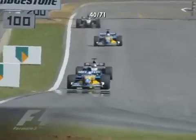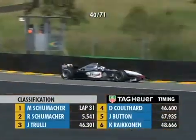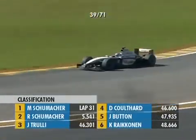And this battle, John, between the McLarens and the Renaults, allowing for reliability, will all come down to how much fuel they started the race with, how long they have to stop for when they make their stop, and getting back out again. And you can see that we've completed 31 laps, 32 laps now. In fact, the leader's just gone over the line. 32 laps completed, 39 laps left to go.